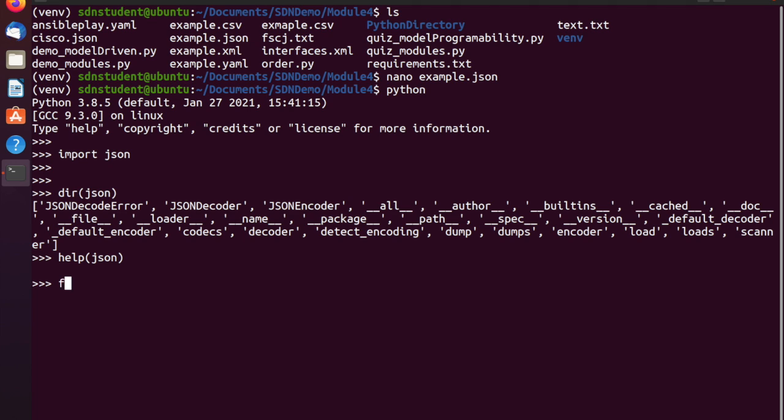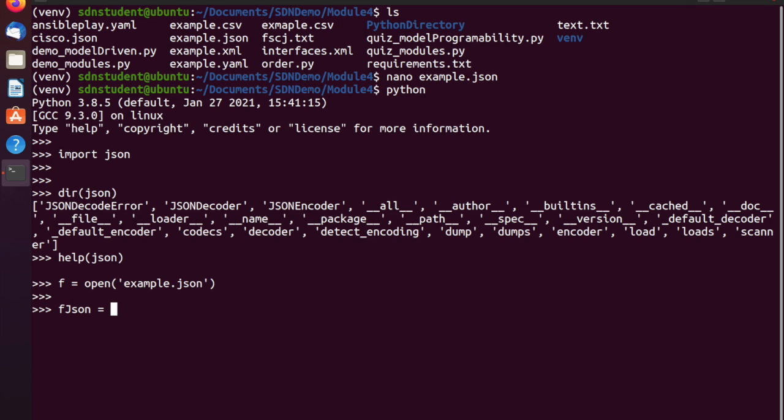So we're going to do f equals open example.json. And we'll just go ahead and do that in read mode. And I'm looking for where's my JSON loads. All right, cool. Actually, I don't even think I need to do that one on this. I should be able to do f, let's see if this works.